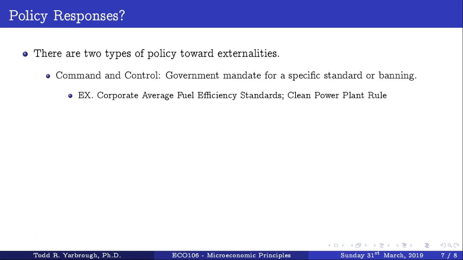Other policies, with respect to, say, positive externalities, would be the fact that the government requires that school children be publicly educated. This acknowledges the fact that public education is an immense positive externality, and so by requiring children to be publicly educated, the government is in fact mandating education. And so again, this is a legal parameter in which the government enforces a particular standard. The EPA, of course, is an important player within the construction of environmental policy in the U.S., and much of the policies that the Environmental Protection Agency has used over the years would be considered command and control policy.